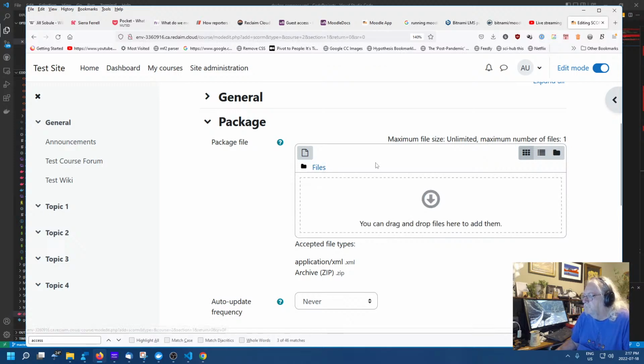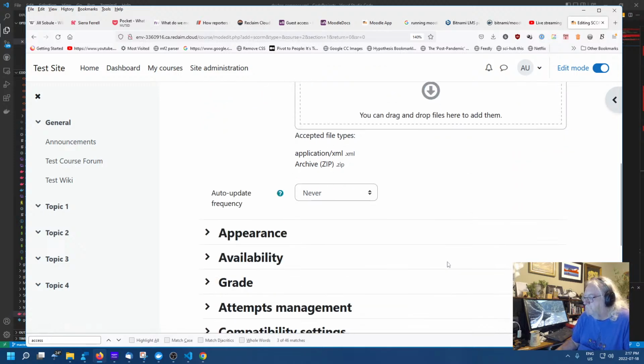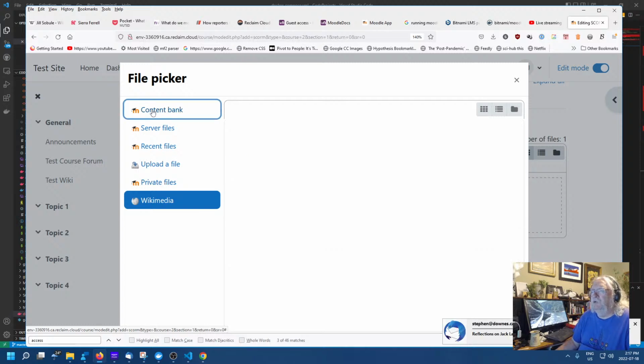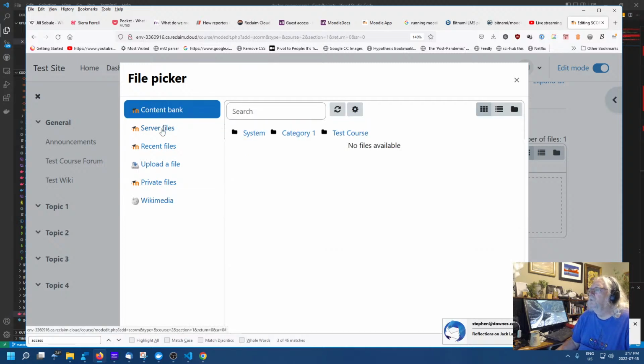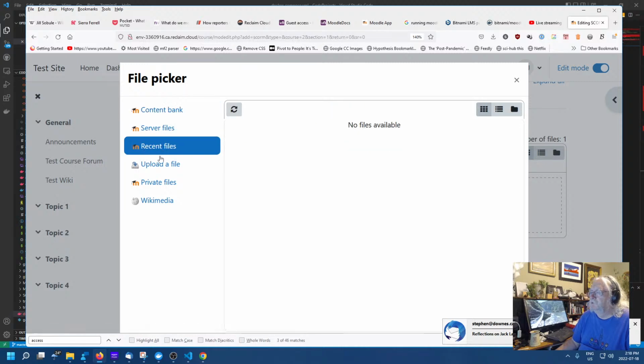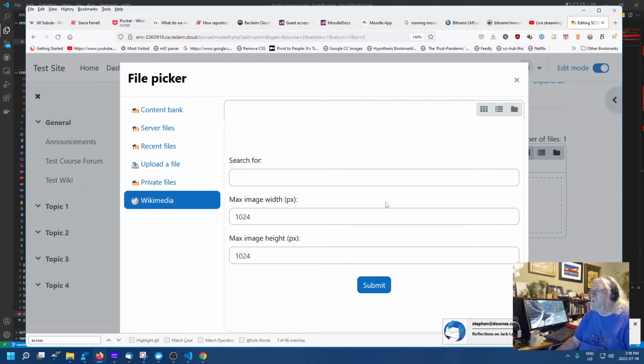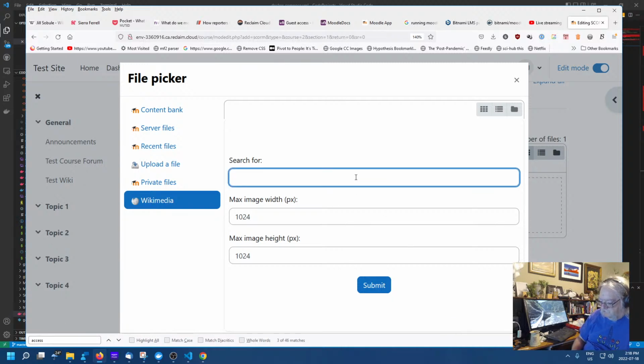So files, right, so it's going to have a location. Here we go, content bank or Wikimedia or no files available, recent files, upload a file, private files, Wikimedia, and of course Wikimedia is not. Well, let's just search for test.